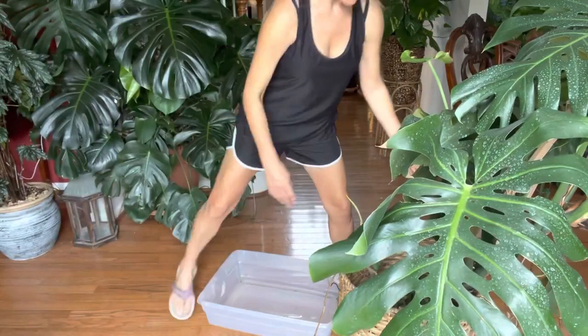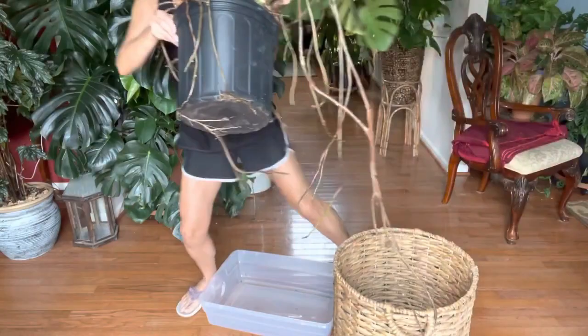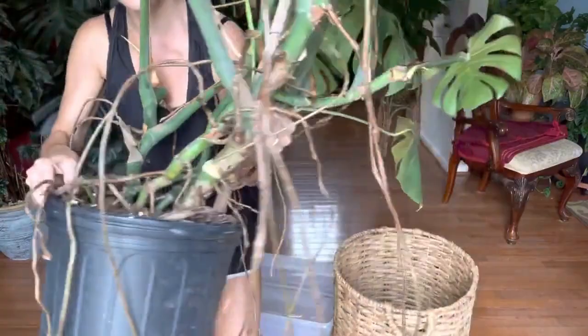Alright, so this is our situation. You can see how the roots have come out the bottom of the pot. Look at all the aerial roots. I do have this on a stick. This thing is giant. So we're going to do our best.